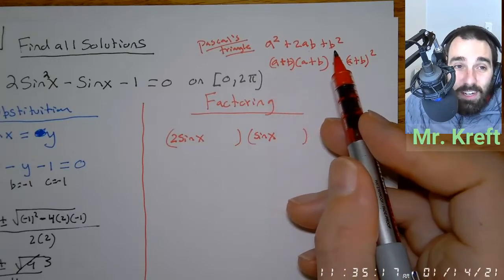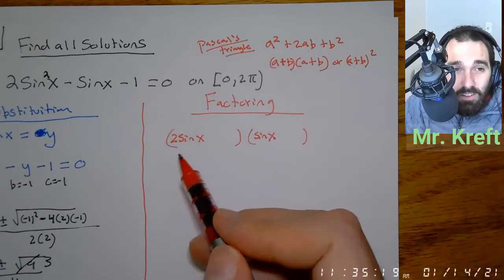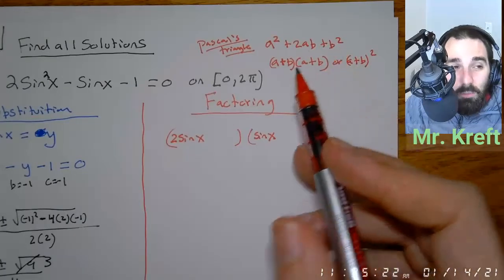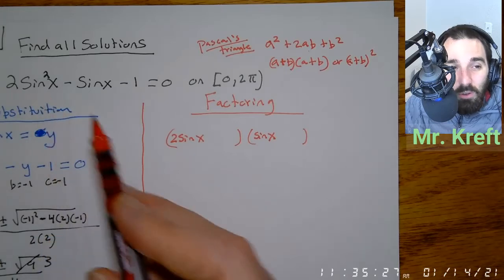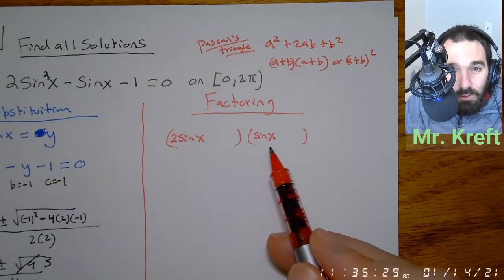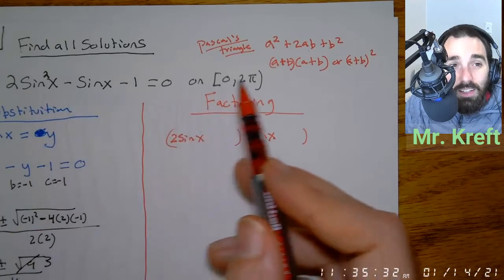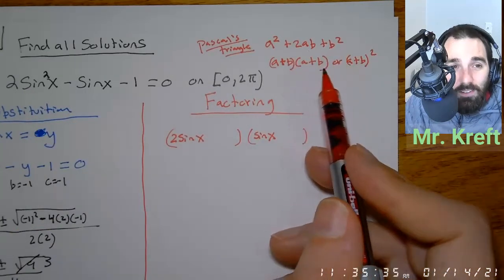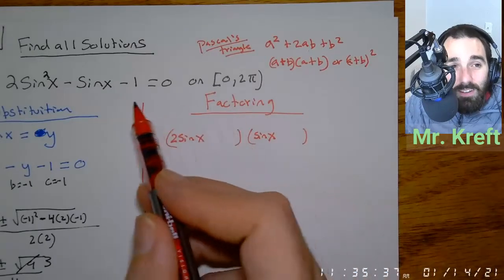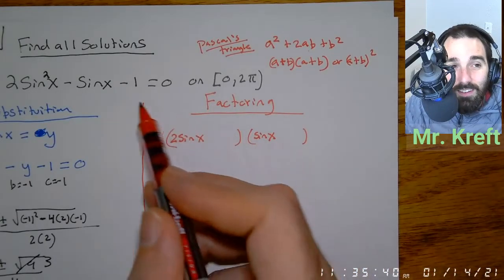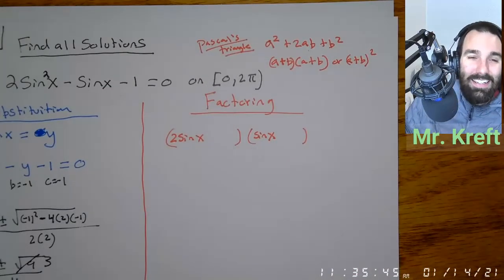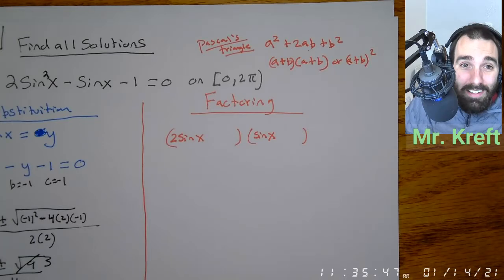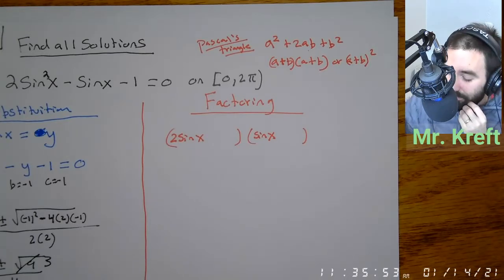But it's easiest to find the a squared term, that's the front term, and it's easiest to find the b squared term. So as you can see, if I multiply these two, that's how I get 2 sine squared. That's my a. So I take the first term here and the first term here. That's how I get this term. So the last term is going to be the last terms. I know that whatever this term and this term are, they're going to multiply to -1. Well, that helps me out tremendously. What's the only way that I can get -1? It's got to be a 1 and a -1. So I'm going to have 1 positive and 1 negative.